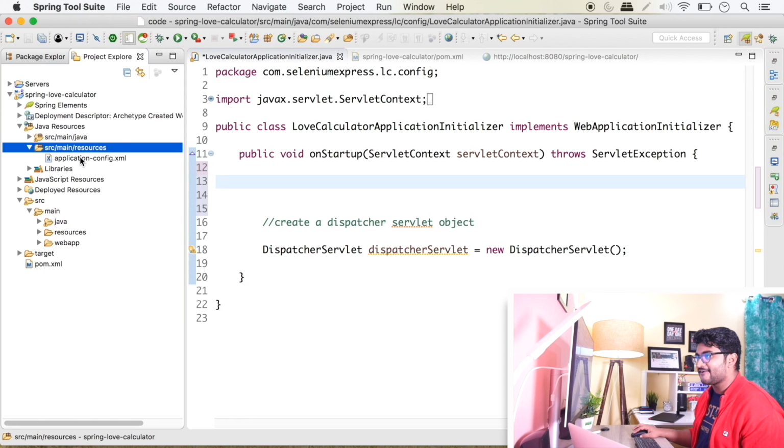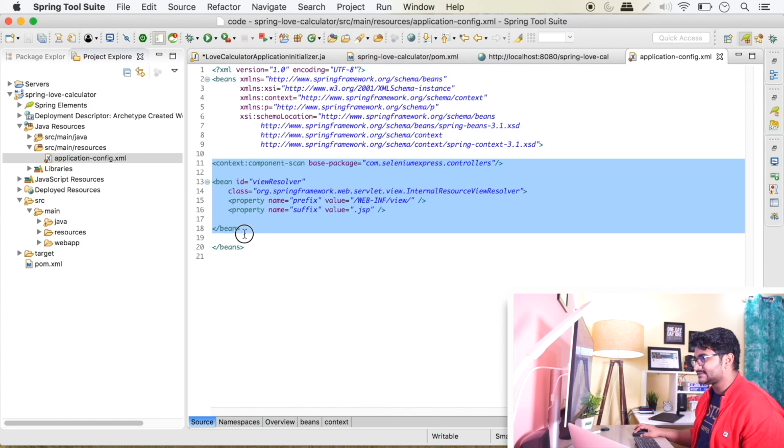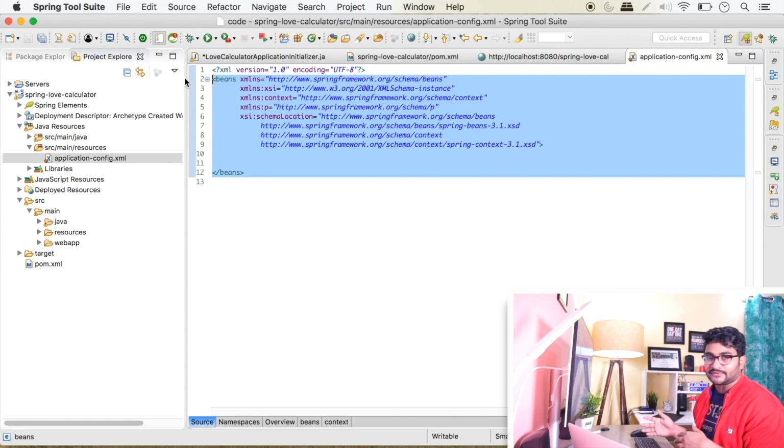So I have the application config file right here. Let me remove all these things. I don't need it. I just want a very simple blank XML file, and this is the config file. Do not worry, I'm going to delete this file later and create the equivalent of it in Java.